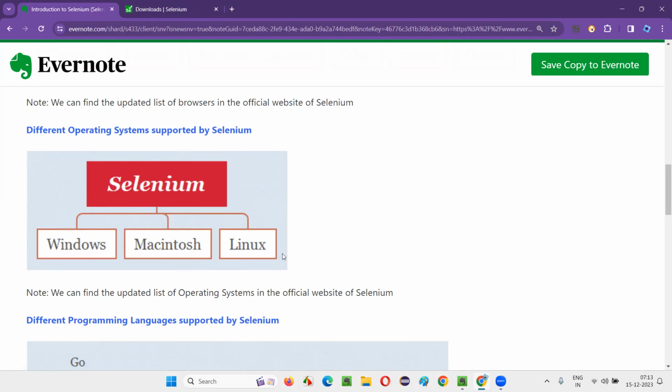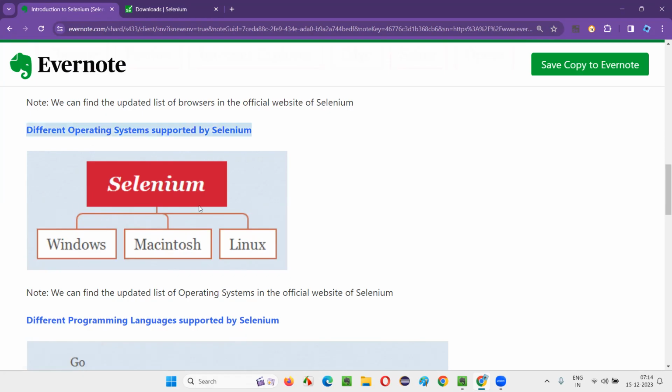Windows, Mac, Linux. If you ask anyone which operating system are you using for your work, either they will say Windows. Most of the people will say Windows. 90% I can say. Some up to 5 to 9% will say Mac, and remaining 1% will say Linux. Okay, that's the percentage I see generally. But these are the three popular operating systems that are used around. Okay, that are being used by other people around the globe. So Windows, Mac, and Linux.